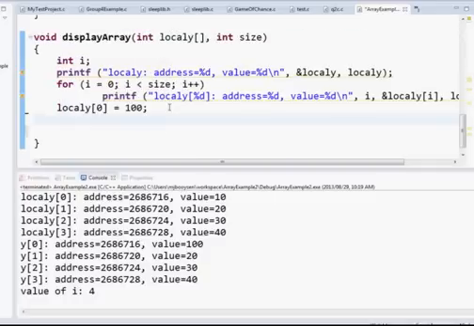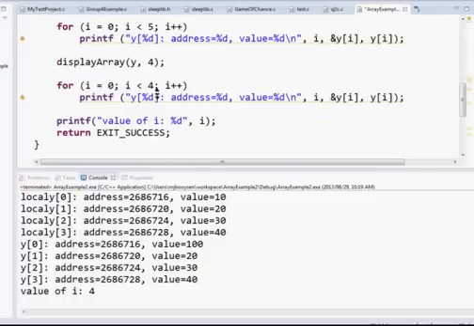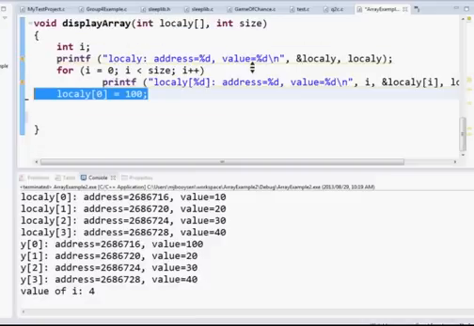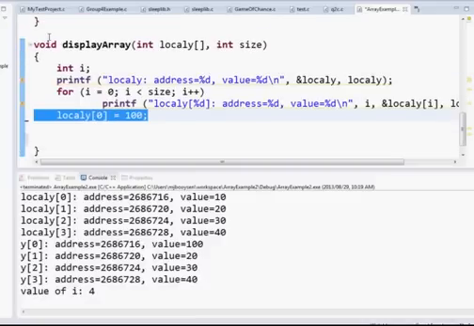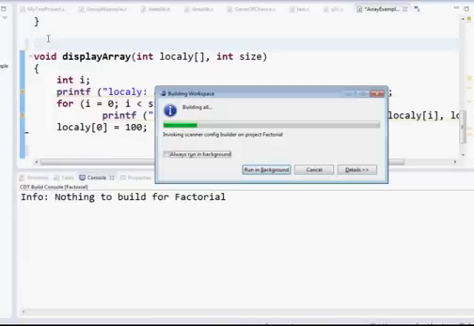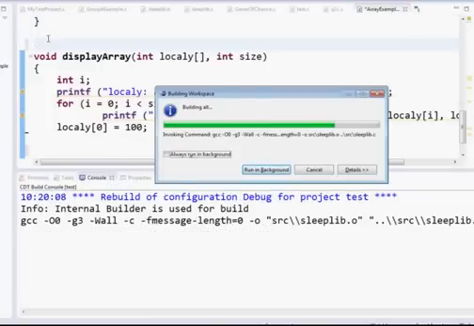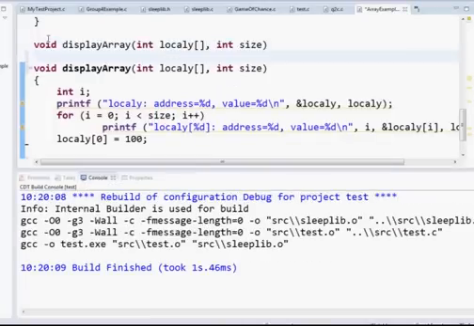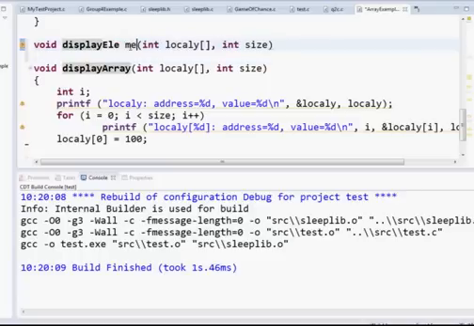Okay, the next thing I want to show you is you can also send elements of the array into a normal function. So let's make a new function, and I'm going to call this display element. What I'm going to send it is one of the elements of the array.